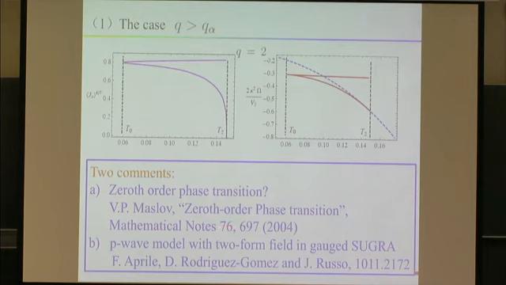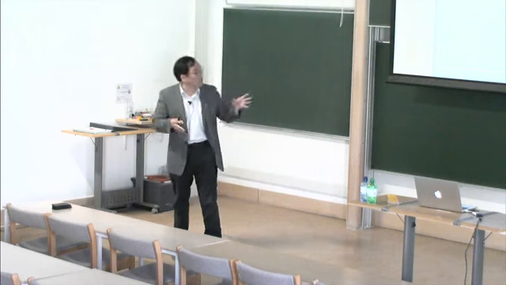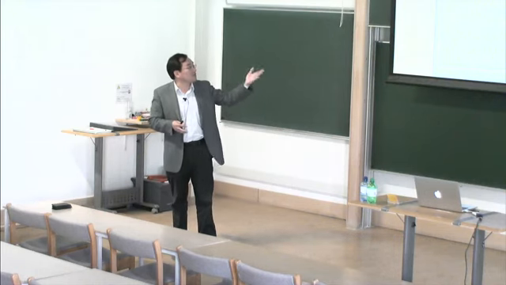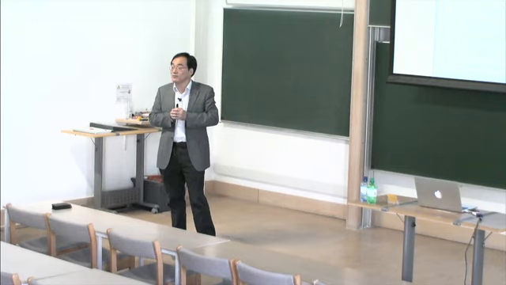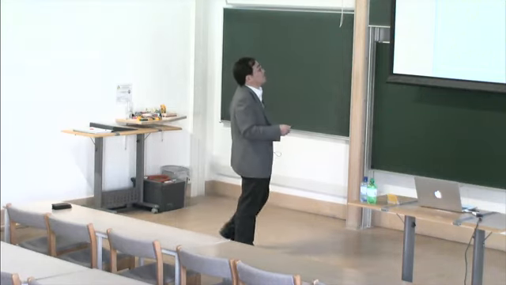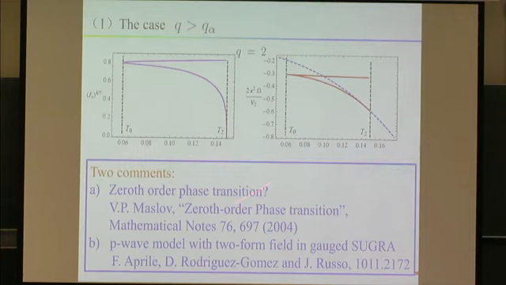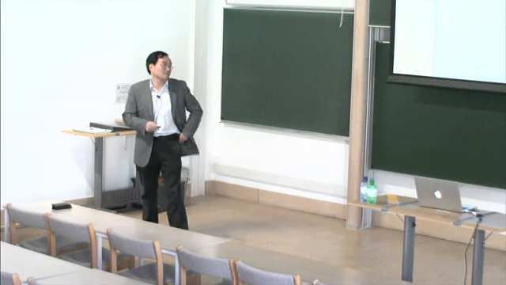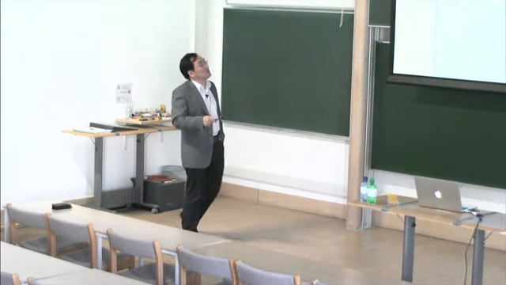In this paper, the author discussed the 0 order phase. It argued that such a 0 order phase could happen in the superfluid or superconductor model. He presented a solvable model to show these properties. Actually, such behavior, the 0 order phase, also happens in 5-dimensional gauge supergravity in these papers. This paper also built the P-wave model, but with 2-form fields in the 5-dimensional supergravity. Such phenomena also appear there.